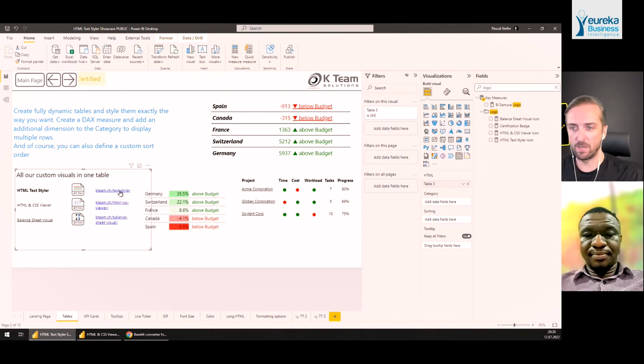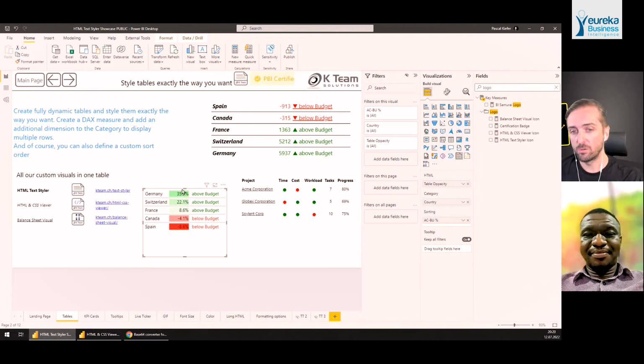But with the HTML visual, we can really format every single element exactly the way we want. Font size, the font color, the decoration, I don't know, images, borders, background colors, anything.